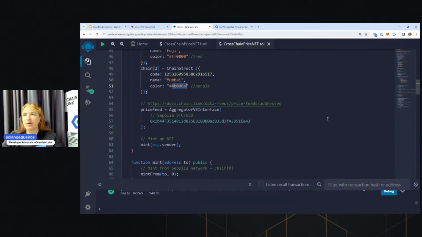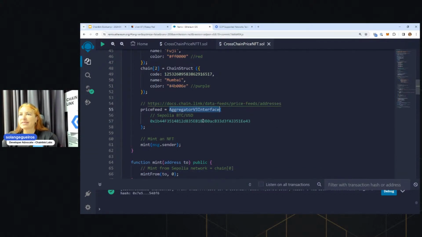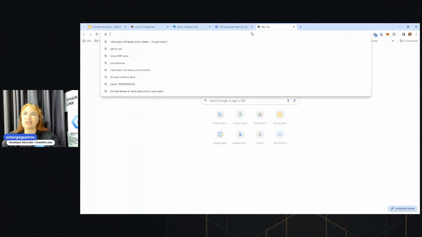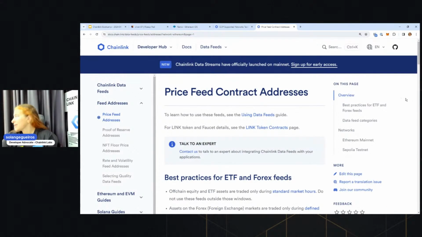And before that, I will finish this, then I will try to help the people with Sepolia, okay? And here in the aggregator interface, you can see that I'm using the Sepolia Bitcoin USD price. In the future, I will get this in the source blockchain, not in the destination. There are two improvements that I'd like to do in this contract.